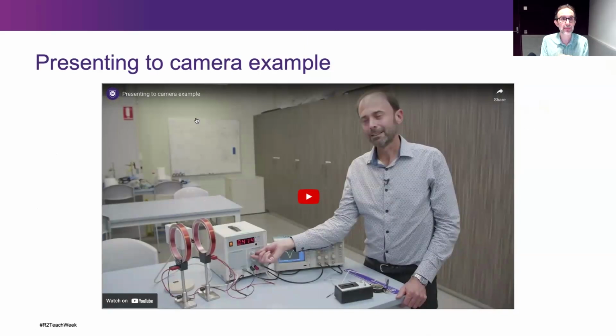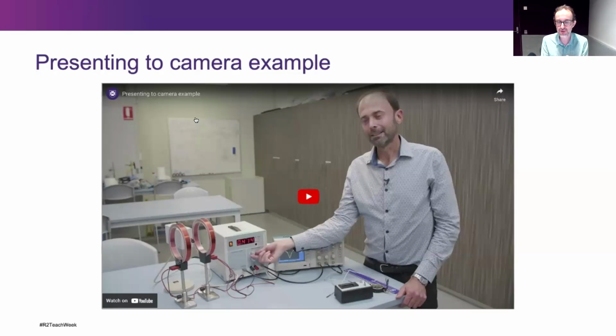So this is a bit of an example of presenting to camera. This is demonstrating a particular piece of equipment, and this did involve 2 cameras. So some of these examples you'll see do involve multiple cameras, but this can be achieved with one. It might just be a matter of recording the whole thing or recording it in pieces from one angle and then stopping and then getting the camera in a bit closer and recording the smaller bits.